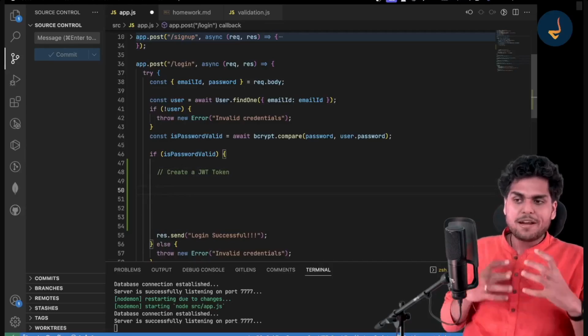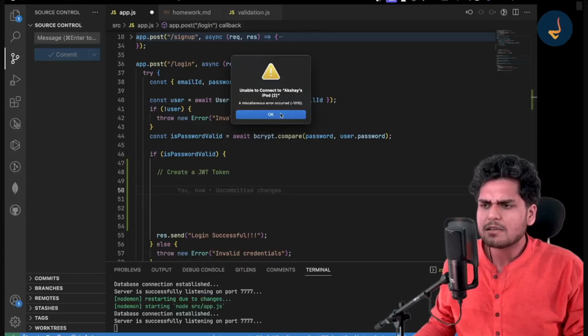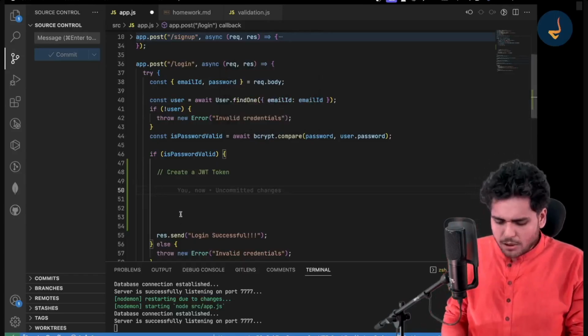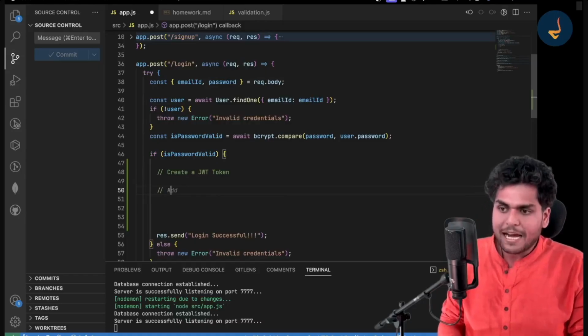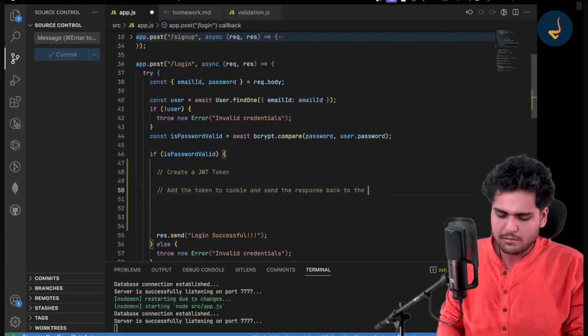And then when I create a token, I will add the token to the cookie, and send the response back to the user, right?